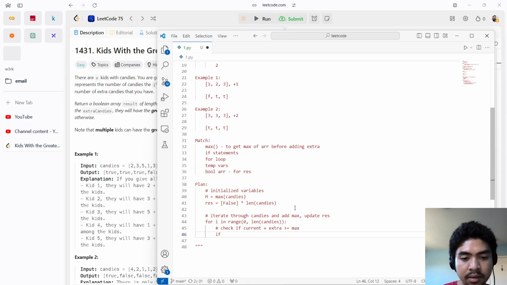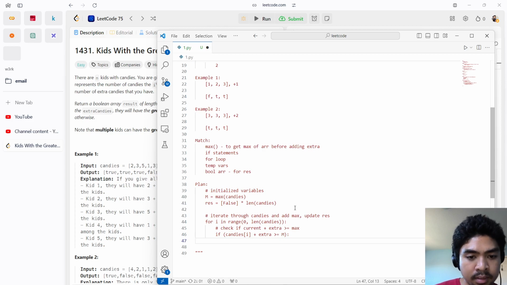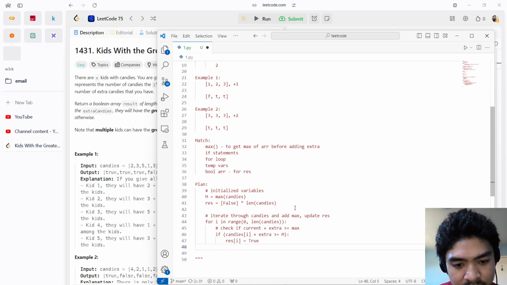So if candies at i plus extra is more than or equal to the max, then we can say that res at i is equal to true. So this should work.